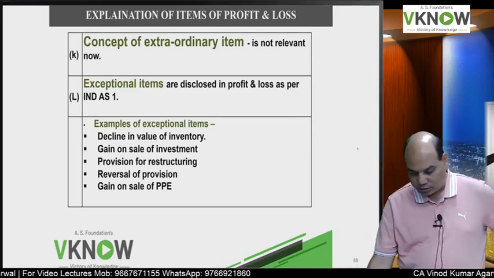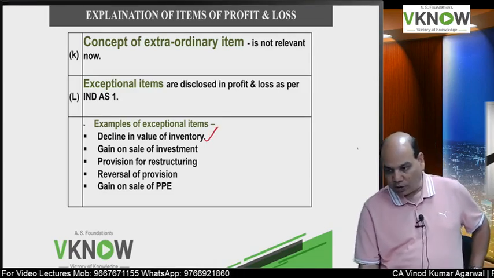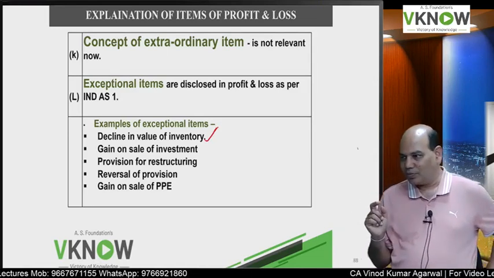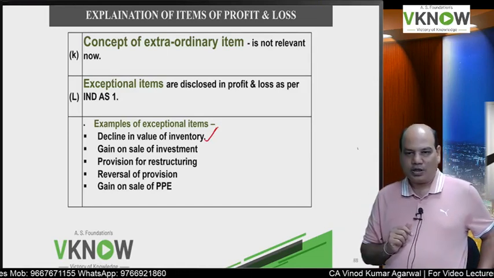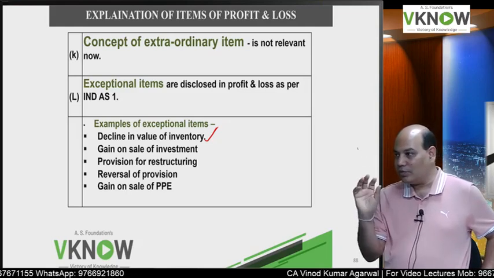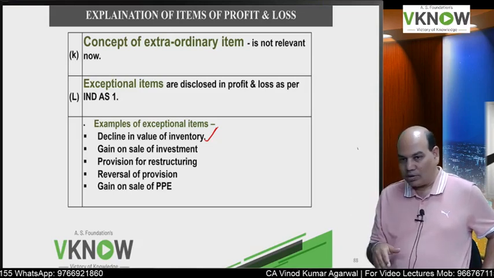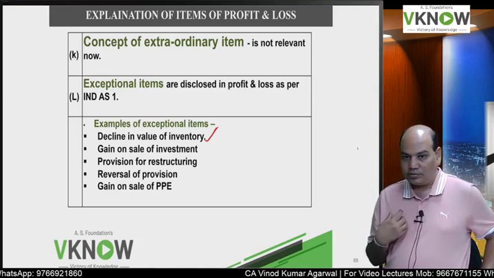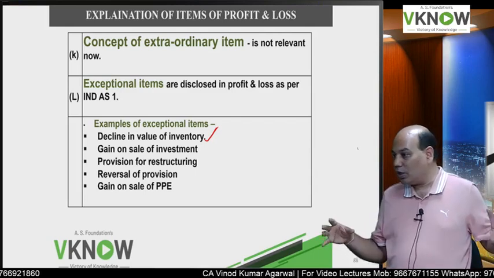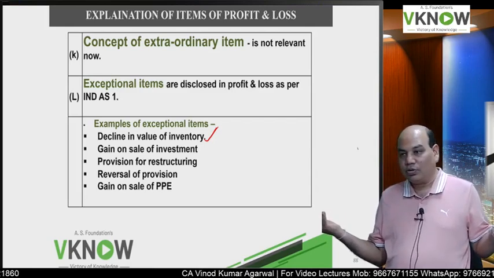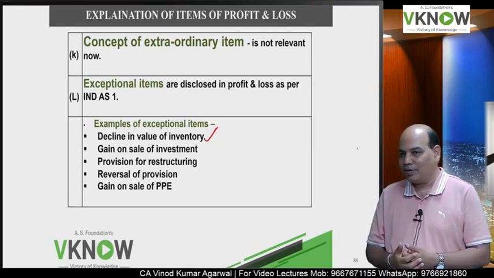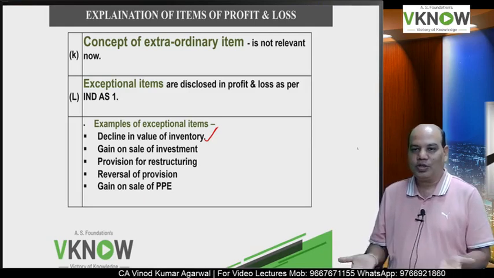Now a student had a query here: decline in value of inventory, will I write it in the change in inventory or exceptional item? At one place you have to show. If you are showing the decline in the change in inventory, then don't write it here. But if you think the amount is significant, okay, a book publisher had printed lakhs of books of CA final course, suddenly the course changed and 80% of their inventory is now obsolete.